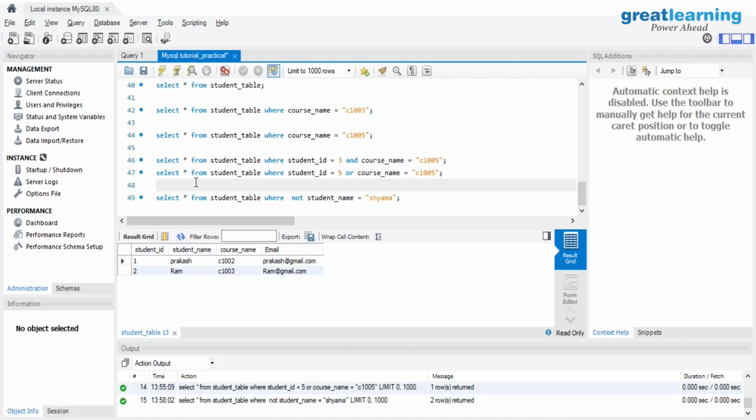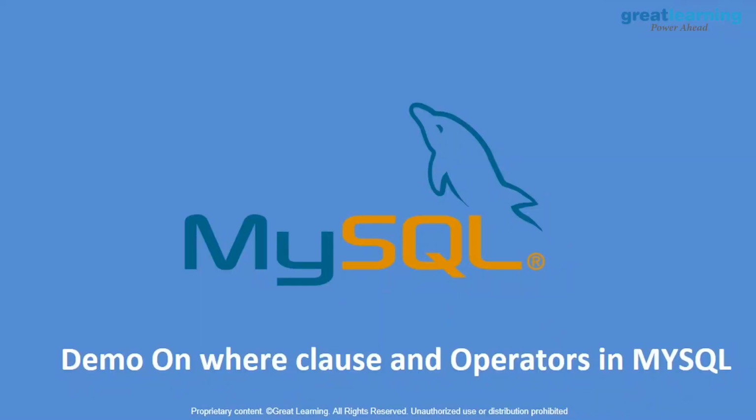So this is how our operators work, and this is how you can use the operator concept with the where clause as well. Let's have a look at what else we have in our MySQL. I hope this is quite an interesting subject for me. So let's go to the presentation and have a look at what mysterious things we have in MySQL. In the last part, we saw how you can use operators in MySQL with the where clause. Now we will have a look at some other operators we have in MySQL.